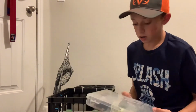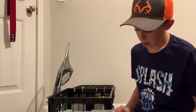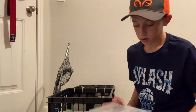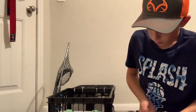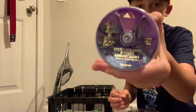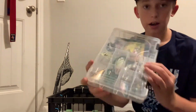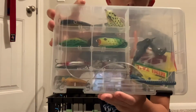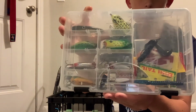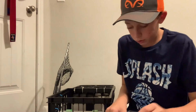Then, next tackle box is probably my favorite tackle box. So in here, first off, let me get this out of the way. I have just a bunch of weights, bullet weights. I have like topwater frogs, crankbaits, lipless crankbaits. And I will real quick go through that.